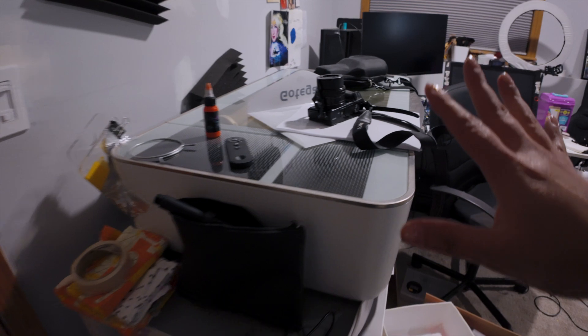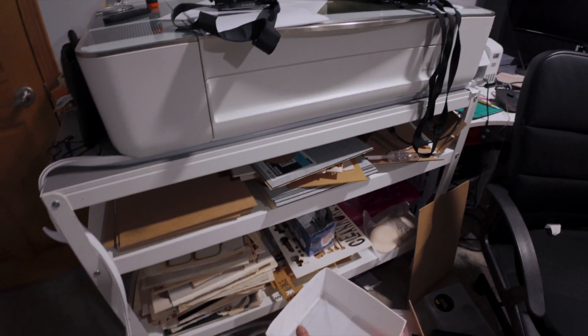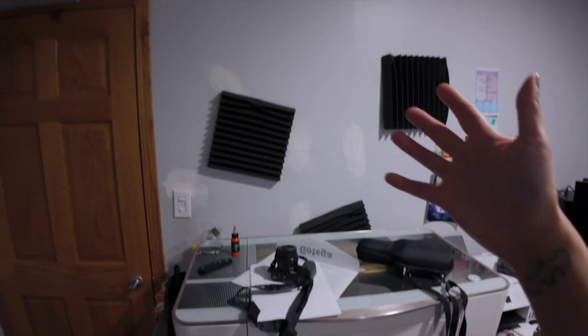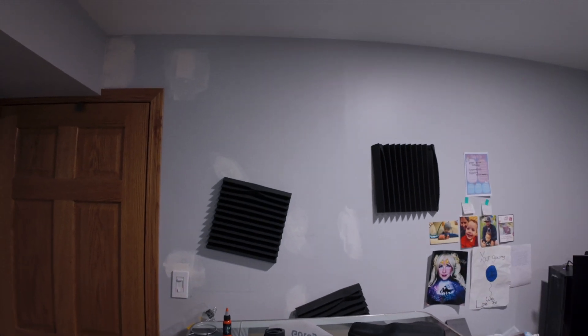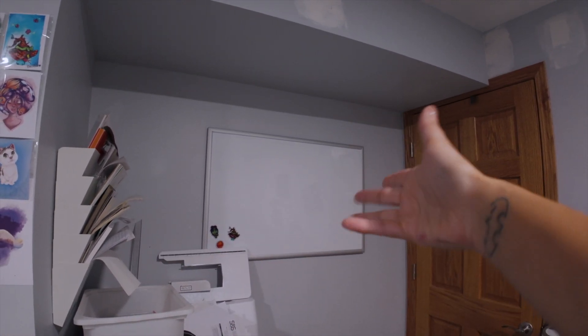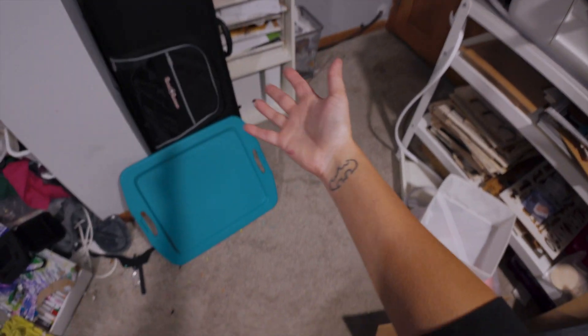So we'll start over here. This is my laser cutter and my Glowforge, and stuff with that, and then empty boxes. And then my walls, which I need to paint. If you move over this way, I've got some sewing stuff, some paper stuff, some board, a whiteboard, and then down here is just more papers.